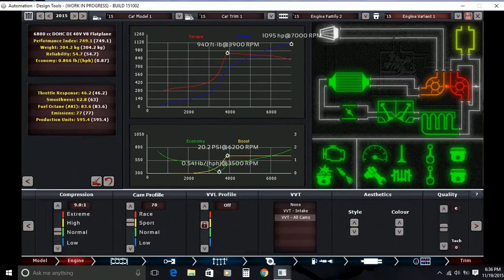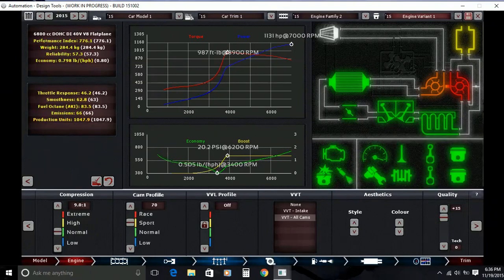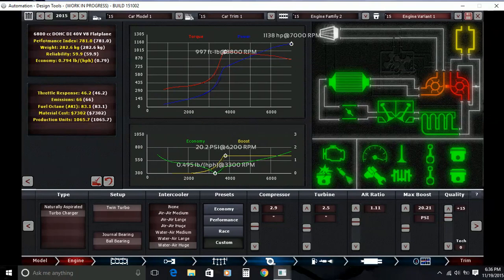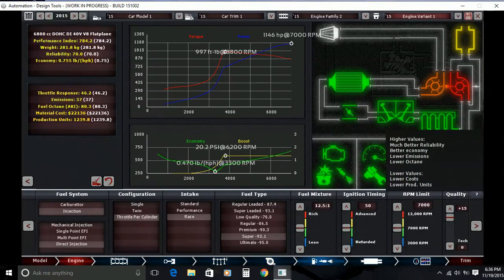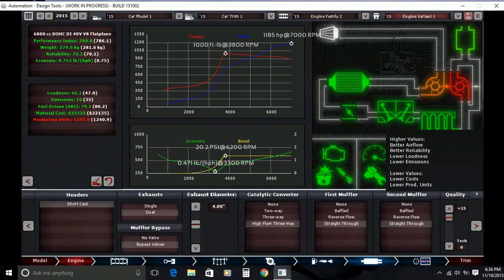We're building an engine that we've never built, and we spent like thousands of dollars on this thing. And boost, we need that. Turbochargers. We're going to work on that. And this won't work. Alright, stats kind of. Wait, the torque's changing, increases. Alright, now it's increasing horsepower. Alright, here we go.